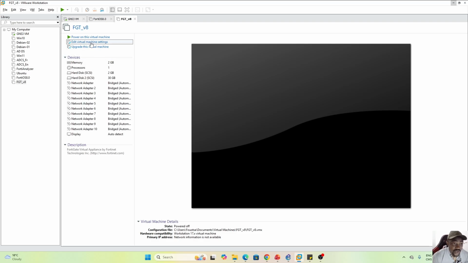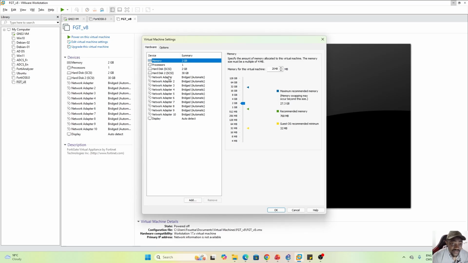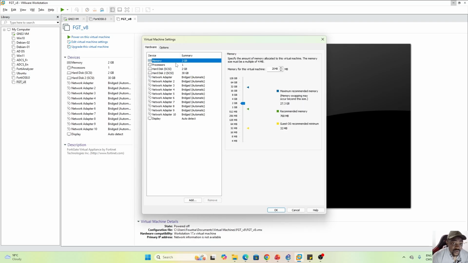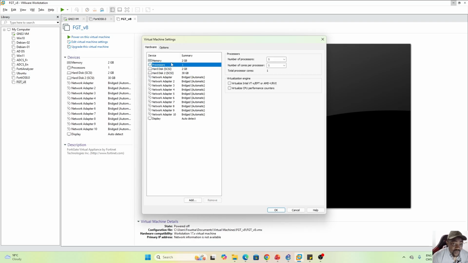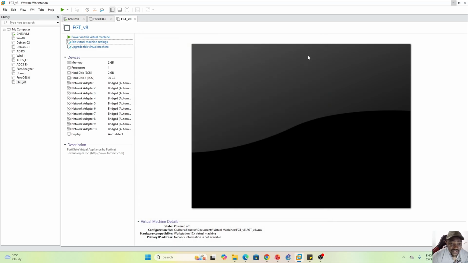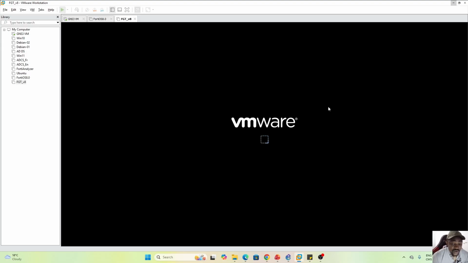From here, you just make sure that you can edit this VM. As you edit the VM, you just make sure that the network adapters are connected to the bridge, so that when you power on this VM, you get an IP directly from your local network, right? So you just make sure this setting is good. These other settings, you just leave them at default. As you can see, it comes with 2 gig of memory and one CPU directly, and you have two hard drives here. So everything you just leave at default. Then from here, you just power on. It will just bring the FortiGate device up.